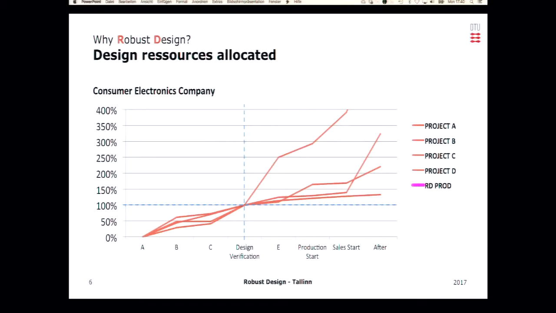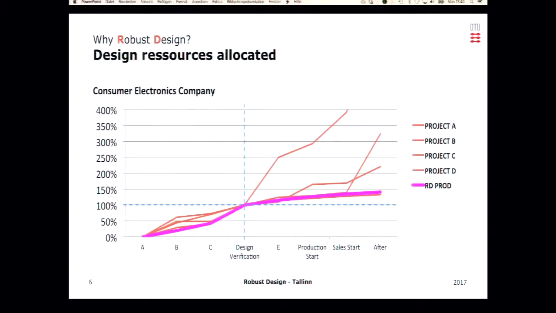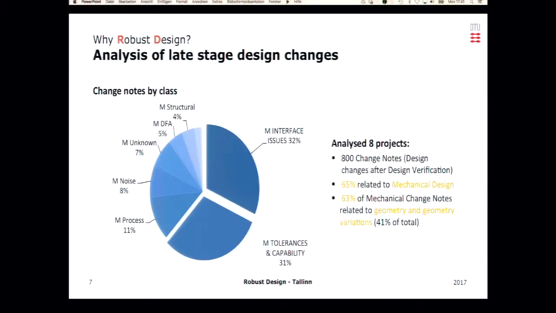In other words, R&D had finished the drawings, sent them to production, and then they had to spend five times as long correcting all their mistakes. Now, it's very anecdotal, but when we applied some of our robust design approaches in the next project, at least it fit a curve which we could accept a little bit more. But very anecdotal evidence. Now, you could ask, was it really to do with robust design that the problem was? Well, I don't know whether the practice is the same in construction, but in product development, when you freeze the drawings, you send it for production, and then they need to make a change, they have to make what's called a change record or a change note. This is an official change to a dimension or a material or part of the specification. So in this company, we just analyzed all of those change notes and said, of these change notes that were occurring in these phases, what were their nature?